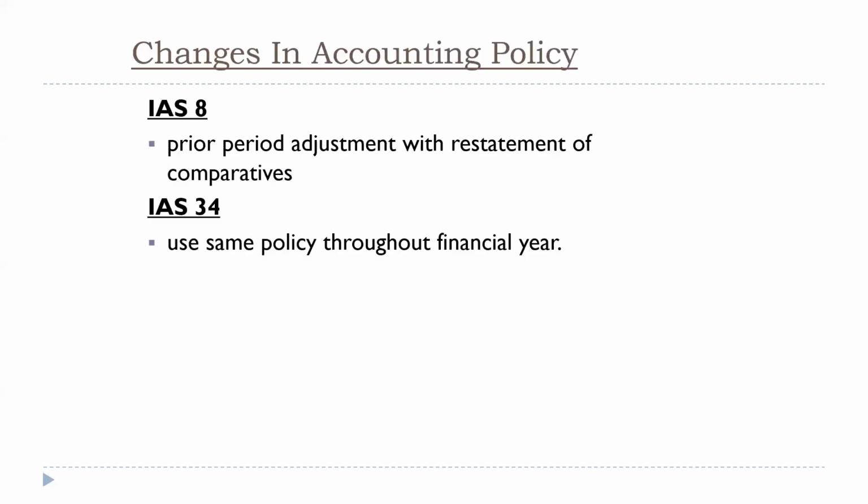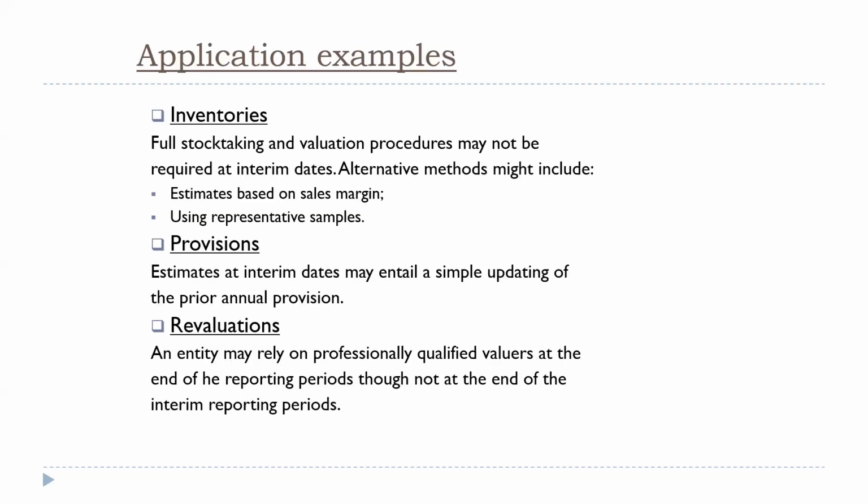IAS 8 prior period adjustment with restatement of comparatives. Use same policy throughout the financial year. Whatever the policy is for IAS 8, if there is any change in accounting policy or error, we'll have to restate. Definitely by retrospective application, if there is any change, any estimate, we'll apply the effect prospectively. Inventories, full stock taking and valuation procedures may not be required because this may be time consuming. So you can use estimated methods, estimates based on sales margin, or using representative samples. You can stock your inventories.